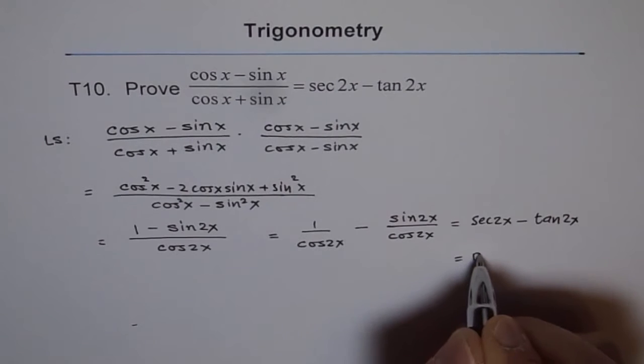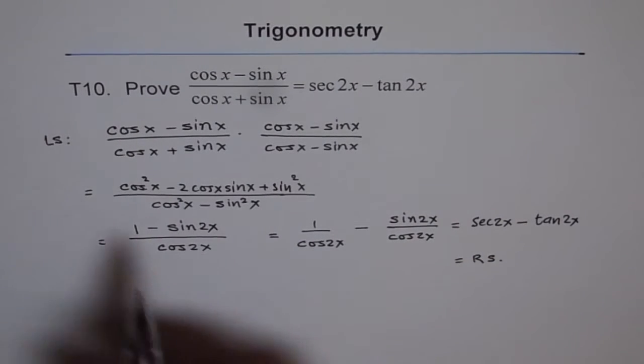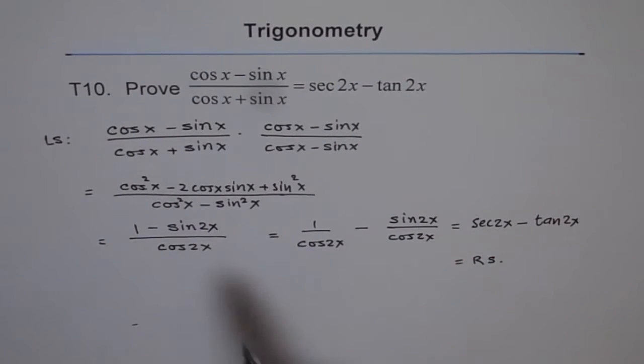So that is how we went from left side to right side. And you see three simple steps. Rationalize is a key issue here.